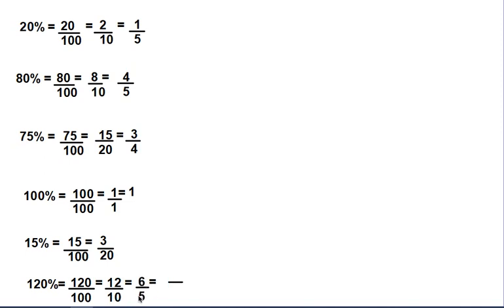Now, this 6 on 5 is actually something that we need to break down. Even though there's no number that can divide 6 and at the same time divide 5, the fraction is an improper fraction. So the denominator has to divide the numerator to get a certain whole number. 5 people share 6 things. Each one will get 1 whole. And then there will be a remainder. What is that? 1. How many people are sharing? 5. So we get 1 whole number, 1 on 5. Which means that when 120% is expressed in fraction, we get a mixed fraction, which is 1 whole number, 1 on 5. Thank you.